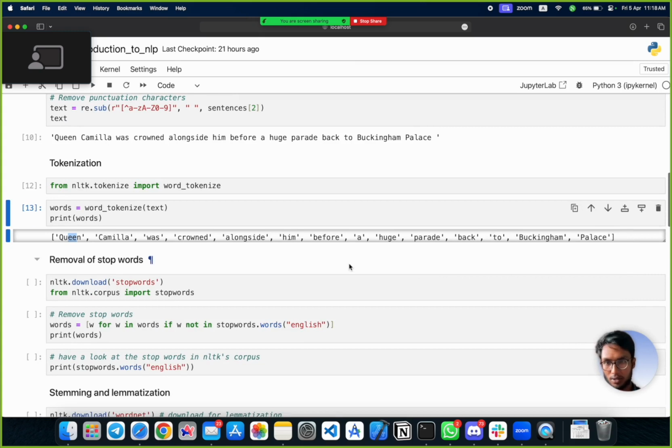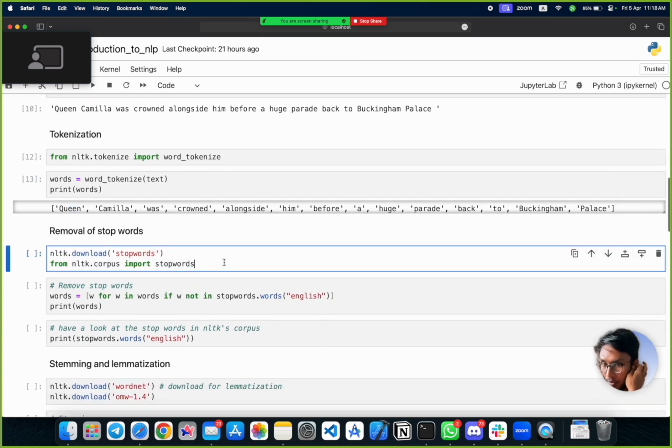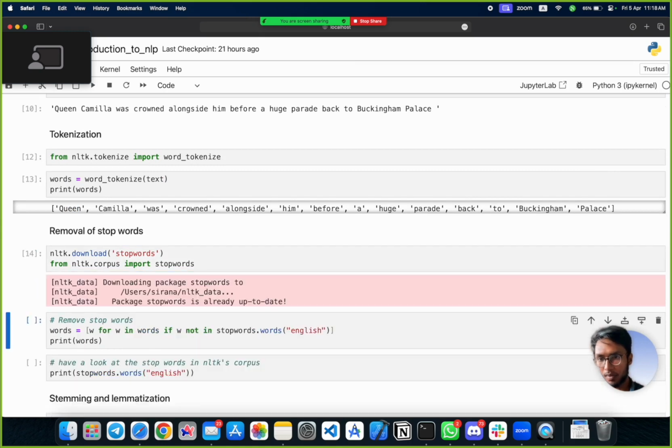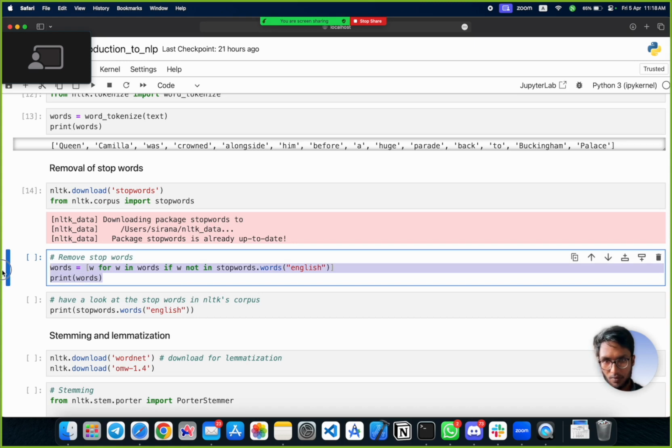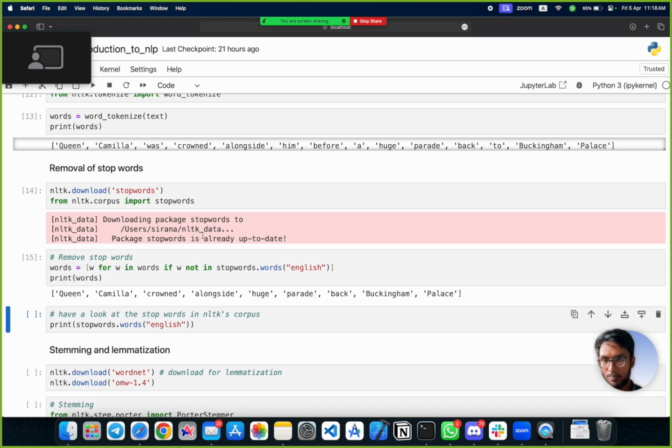And it goes on. Removal of stop words. Here we come to the stop words. After executing this, we're going to remove all the stop words. Let me execute. Here we can compare before and after removing the stop words. Here is the example, Queen Camilla.